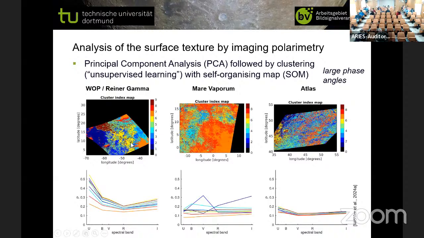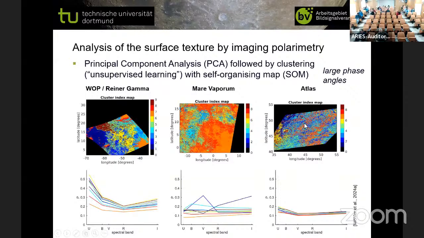So the Mare surface falls into different characteristics whose prototypical behaviors are shown here. Each cluster color here corresponds to the line colors here. So there's a range of polarization behaviors, and this is the polarization degree in dependence of wavelength, UBVRI. Here is the same for the area with the volcanic pyroclastic material, which also comes out nicely.